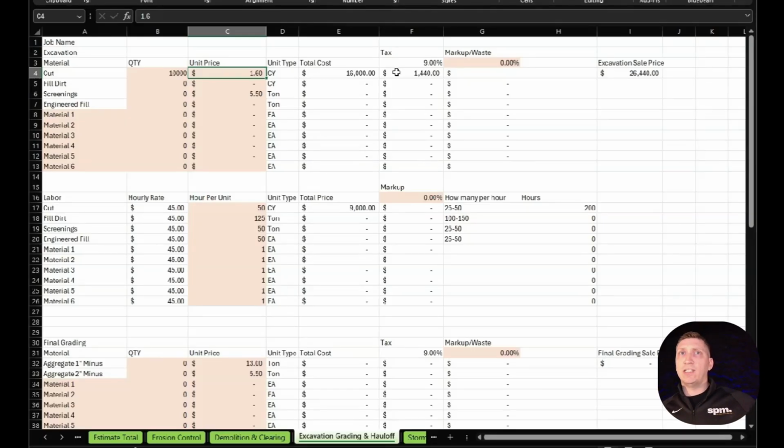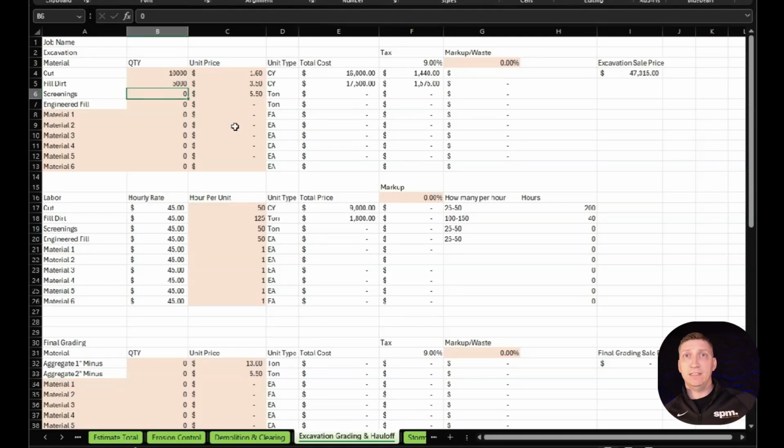Again, our total cost, we have tax, we can do markup in case, it's going to be over a 3-year period. Maybe they're going to charge us $1.70 and $1.80 because they go up 10 cents a year. Whatever that looks like. Say we're going to have 5,000 cubic yards of fill dirt at, we'll say 350. You got a deal on it. You can see this is only the material. Now, it automatically comes down again.